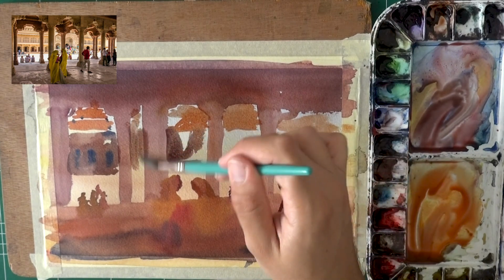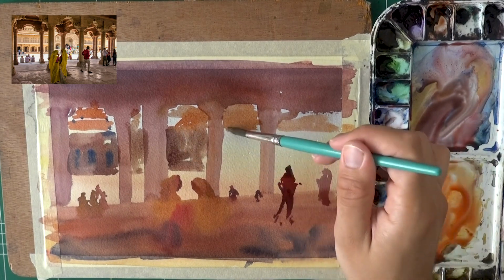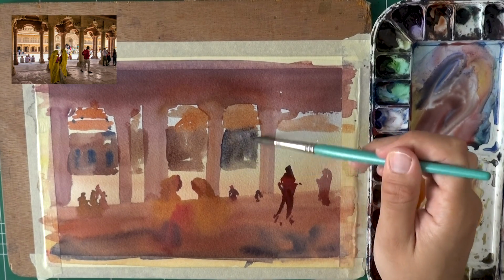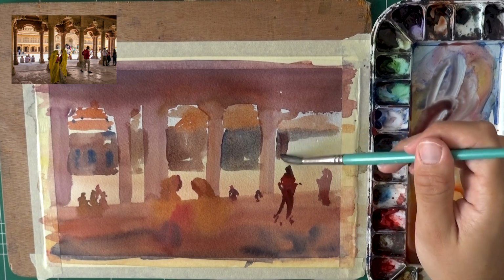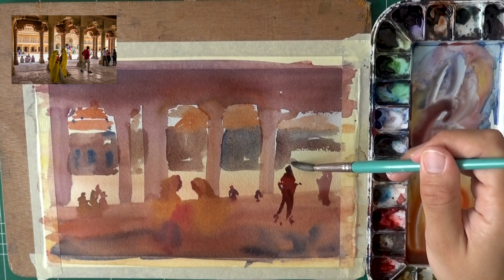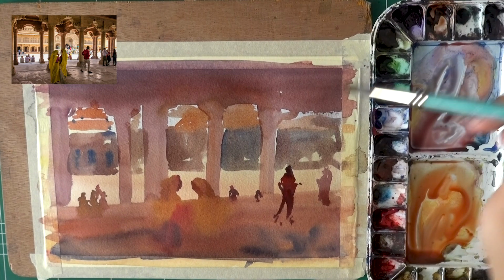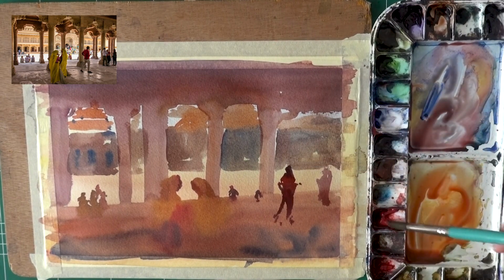It's all going to be pretty much horizontal here, okay? Bit of blue here. This is a fairly interesting experience that I don't know how it's gonna end up, and I'm fine with that. There's lastly this building, gonna add a bit of a highlight around the head of this person, and this person perhaps as well. And you see how things start to get together and create something.